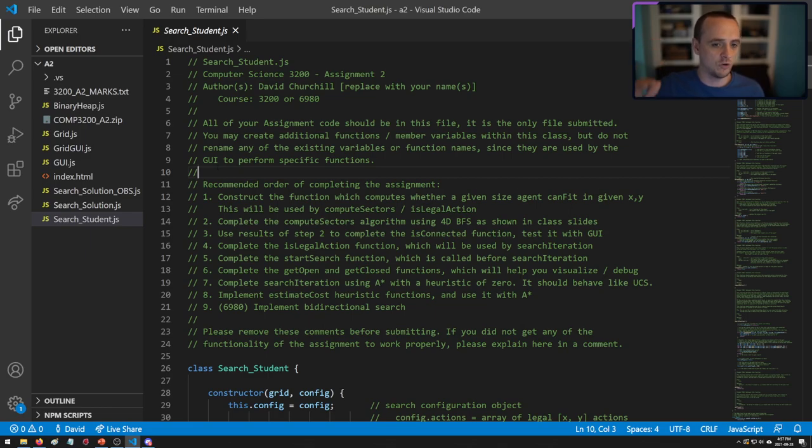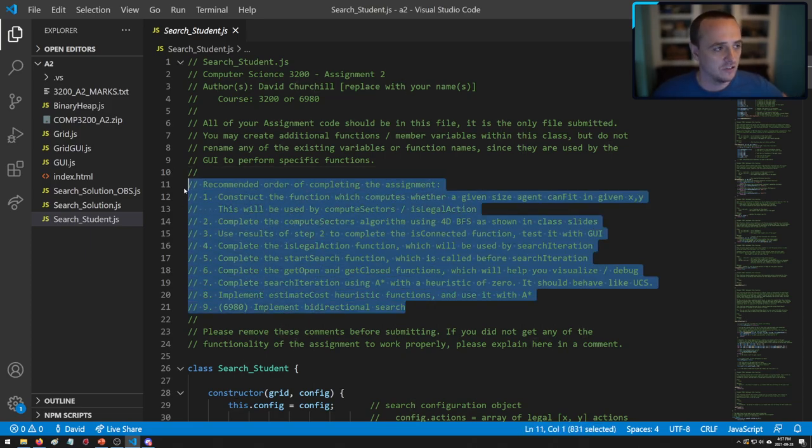And by that time, there are so many error messages and everything is broken that it's very difficult to actually know where your code is going wrong, right? So here, what I recommend is doing the assignment in this order, and after you've finished each of these bullet points, test somehow to see if that thing is working properly before you go on to the next thing. So here we're building a house. The house is the assignment. You've got to lay the foundation and then go around and stomp on the foundation to see if it's solid. Then you build a wall and you look at the wall and shake it to make sure that wall is fine.